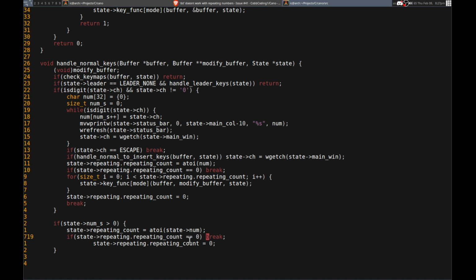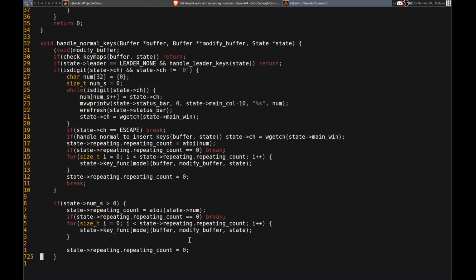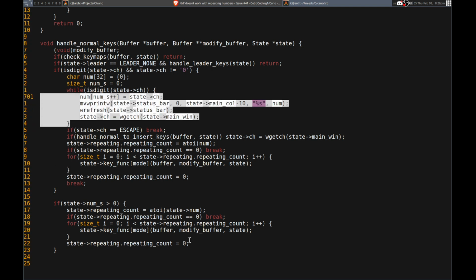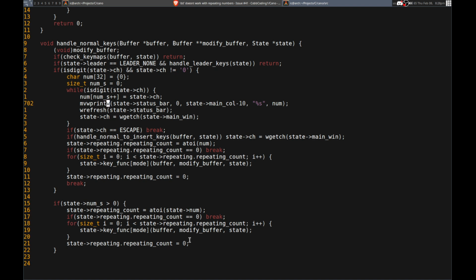I need to fix this indenting because that is no bueno. Okay, and we want to do this. We can handle it the same. I don't want to change it up too much. Just call it over and over again based on repeating count. That way, we should be able to just read it one character at a time. So instead of all this, we still want to print it though, so I don't want to quite get rid of that.